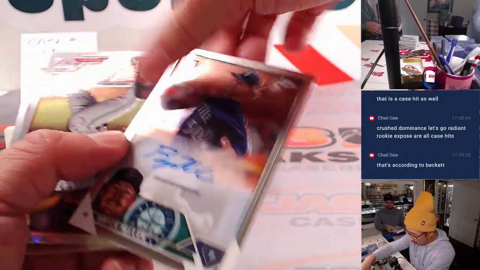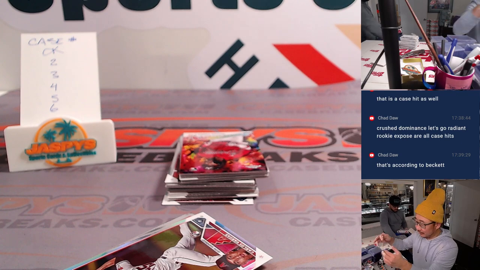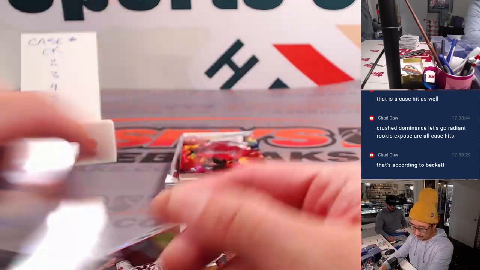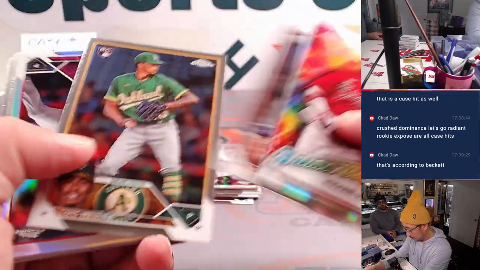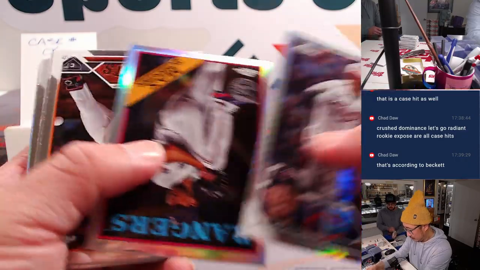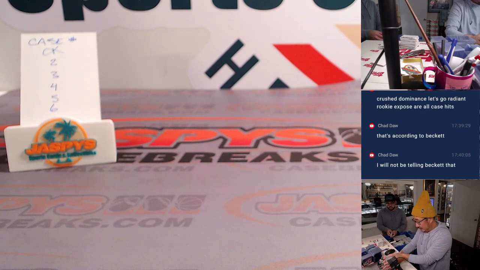And there's our autograph. Rookie auto Bryce Miller for Patrick and the M's. Nice. Thank you. For the sources, Chad? Yeah, that's according to Beckett. Well, tell Beckett we saw 2 in one box. All right, onwards. You will not be telling Beckett then, okay.